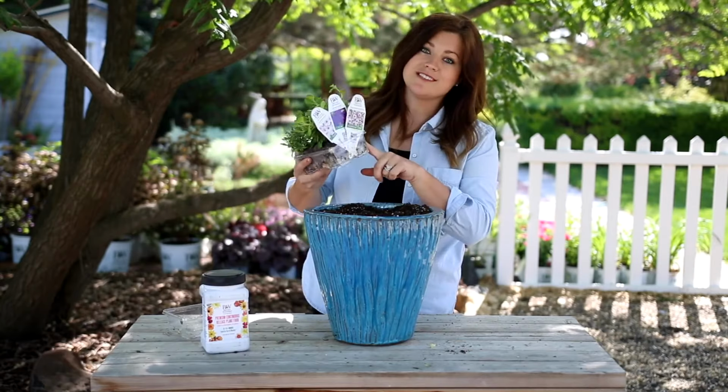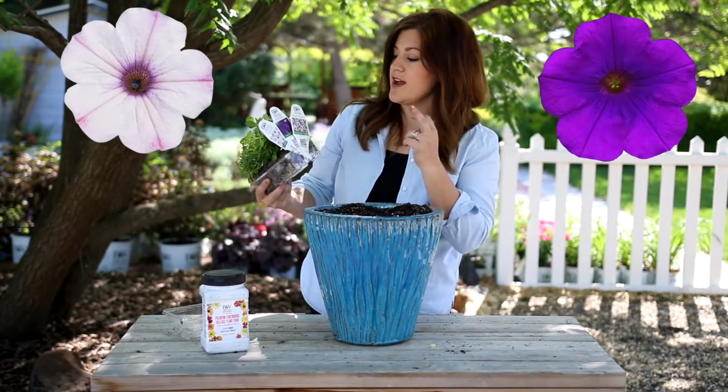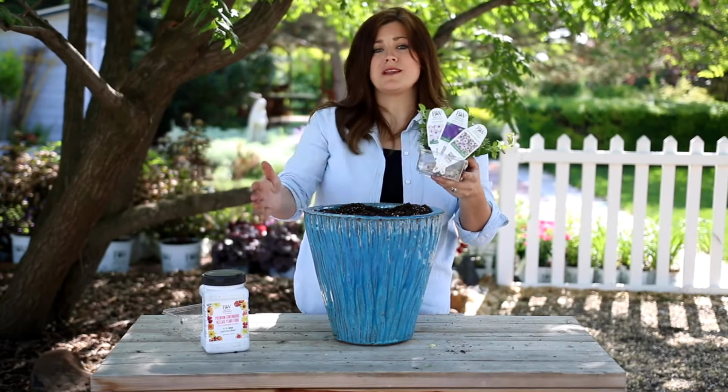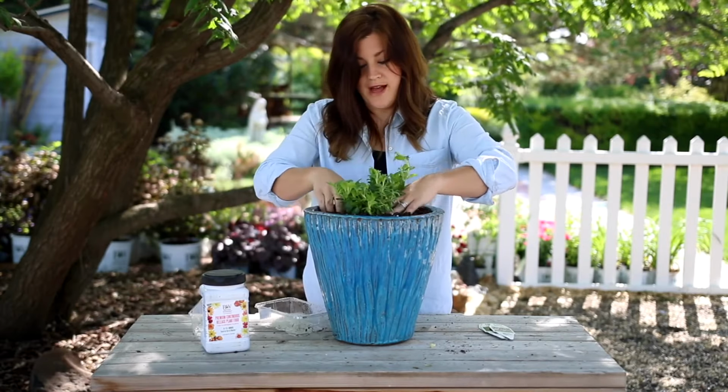Okay, next one. This is a 12-inch pot. I'm going to use the Velvet Skies combo in this one. This is a mix of a mini silver petunia, royal velvet petunia, and the blushing princess alyssum. I think it's going to be a really pretty purple combination in this teal pot. Okay, put it in the pot.